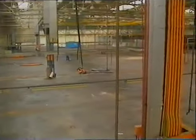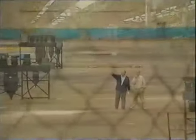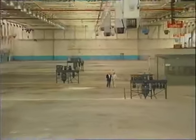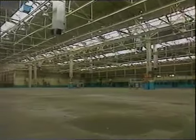In the next few weeks, it would be transformed, with hundreds of skilled technicians once more filling the cavernous buildings. For this empty factory was about to come to life again as an extraordinary new tenant moved in. His name was Bond, James Bond. What you are about to see is how the Broccoli family and United Artists have restored the world's greatest secret agent to his former glory in GoldenEye.